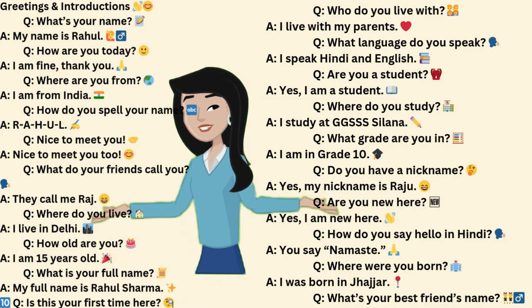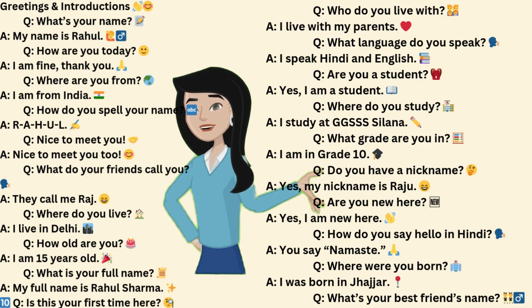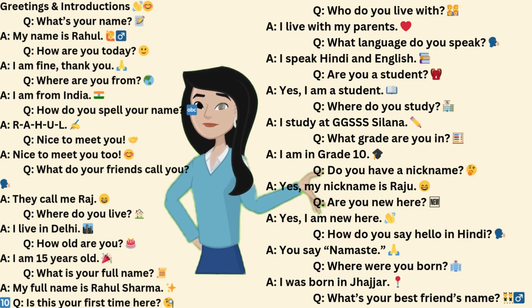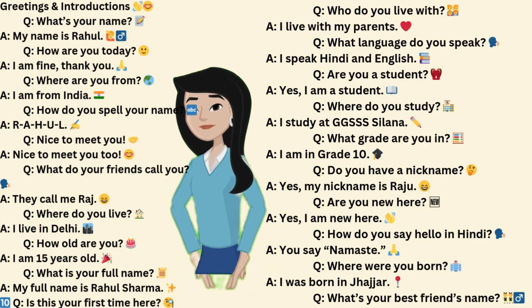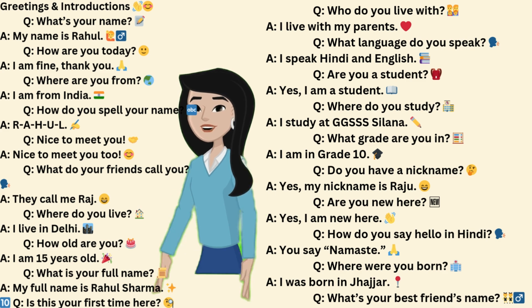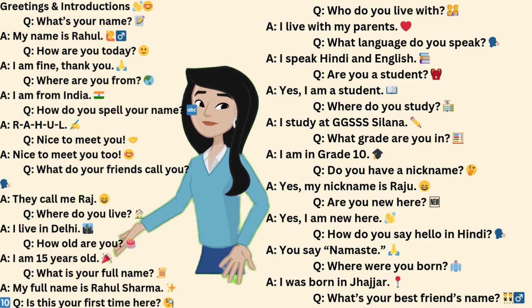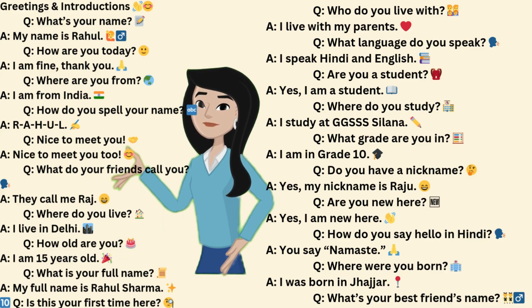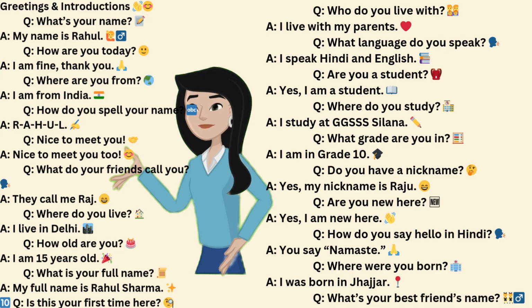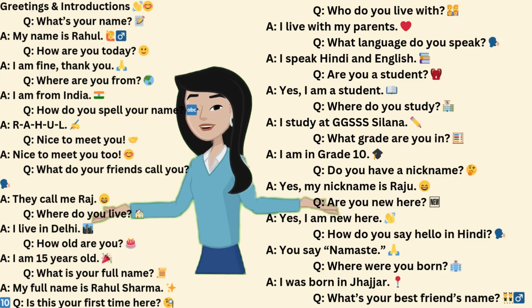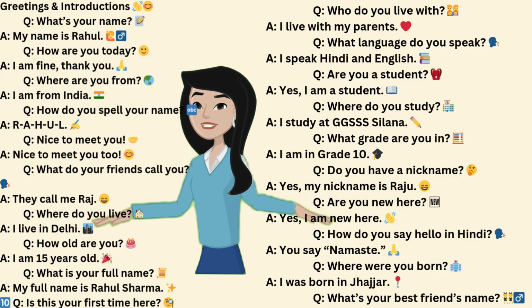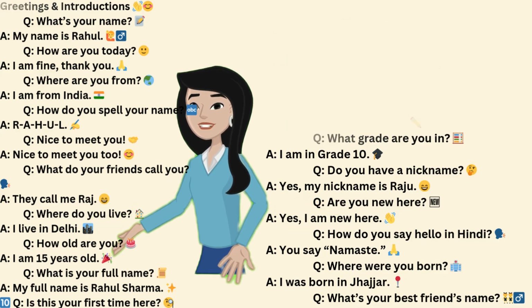Question: Do you have a nickname? A. Yes, my nickname is Raju. Question: Are you new here? A. Yes, I am new here. Question: How do you say hello in Hindi? A. You say namaste. Question: Where were you born? A. I was born in Jaja. Question: What's your best friend's name? A. My best friend's name is Ankit.